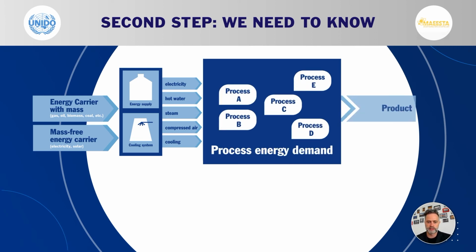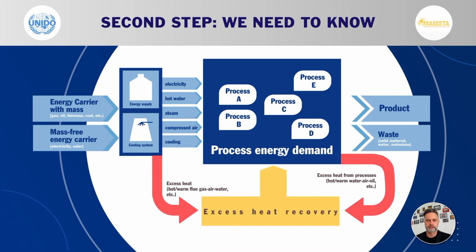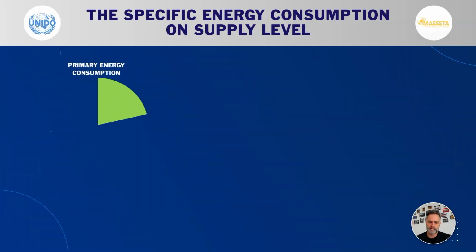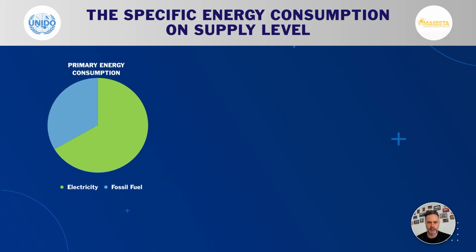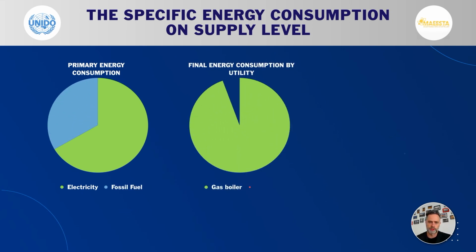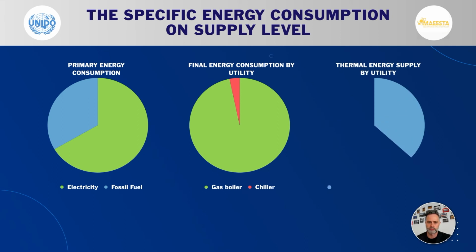Is there excess waste heat coming from the utilities or the processes, and are these streams already used in a waste heat recovery system? As these heat streams are very often available in temperature ranges of 30 up to 100 degrees Celsius, this is the perfect match with the solar system and an optimized system design and operation at the very end. A company can expect from the expert a visualization of the primary energy consumption, the performance of supply utilities, and the most dominant machines.